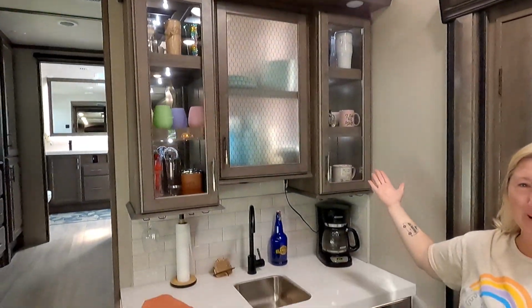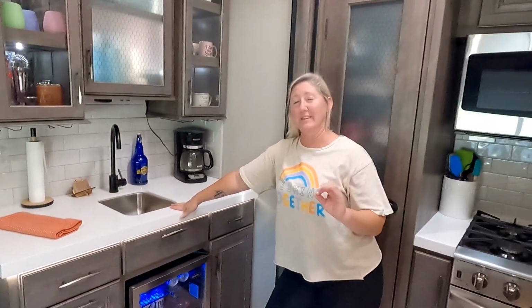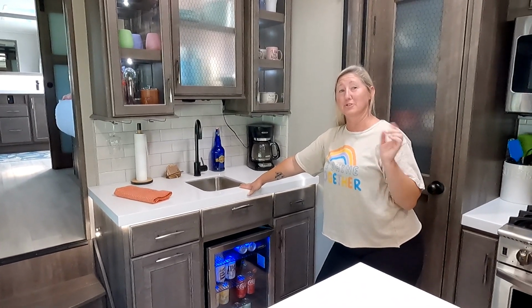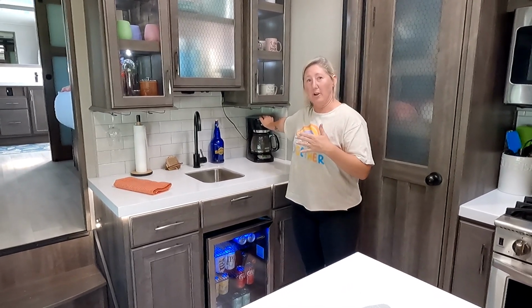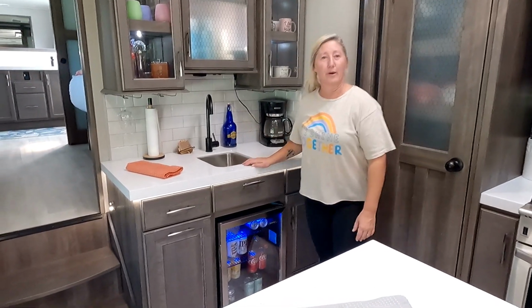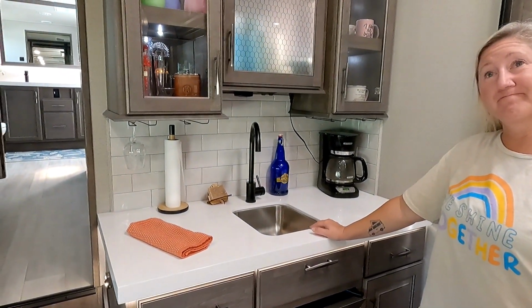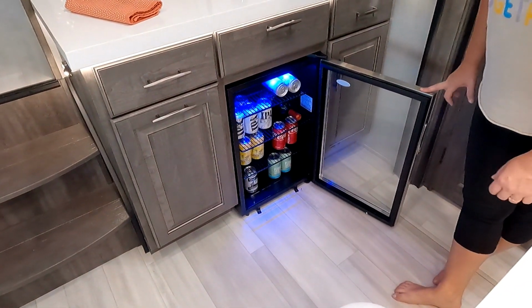We have a wet bar, a second sink, which I honestly will have to say I really didn't think was going to be necessary or used that much, but we have actually used it probably just as much as a regular sink, mainly because we have our coffee over here, so we use it every day to make our coffee, and just minor stuff. I actually fill the dog bowl with it and stuff. We do have the beverage cooler.